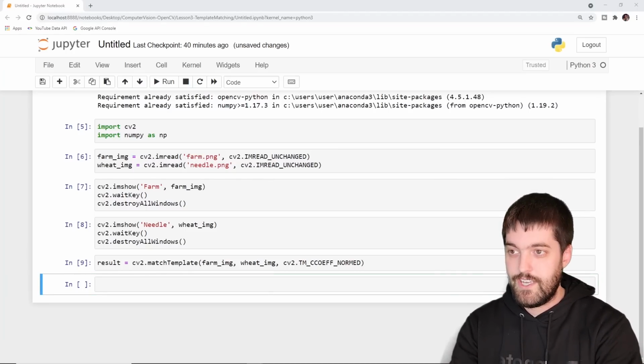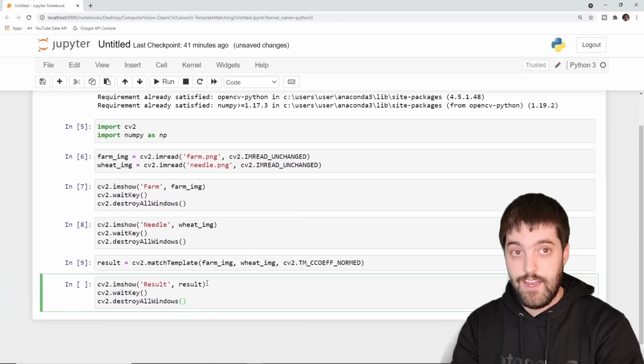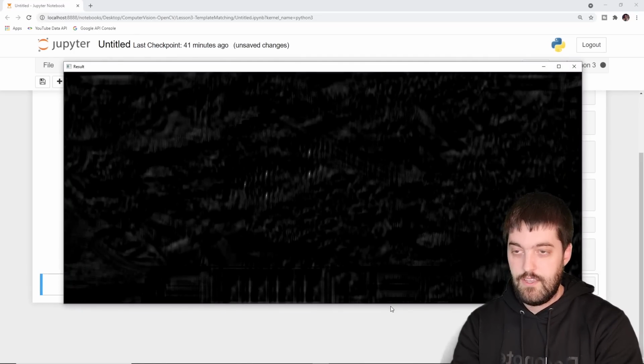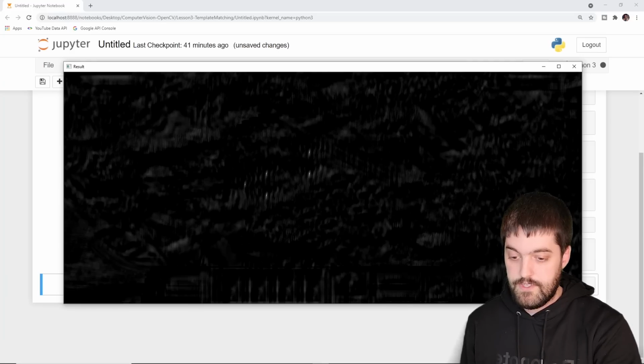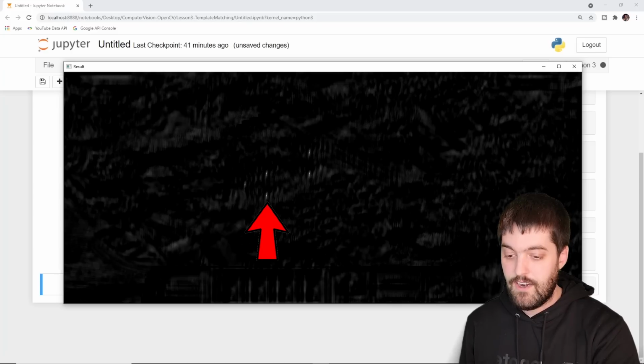We can actually grab that result and show it to the screen just like our other items. So what I'm going to do here is imshow again with our result, the same exact waitKey, destroyAllWindows. And if we look at this, you'll see at first it doesn't look very useful, but if you look a little bit closer at this image, you'll notice it's a black and white image and there's some white markings along it. You can tell where it's lighter and where it's darker. So these light areas are where there's a closer match.